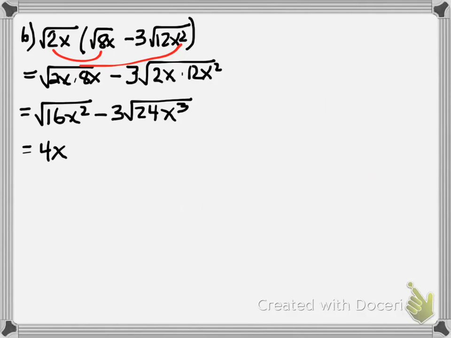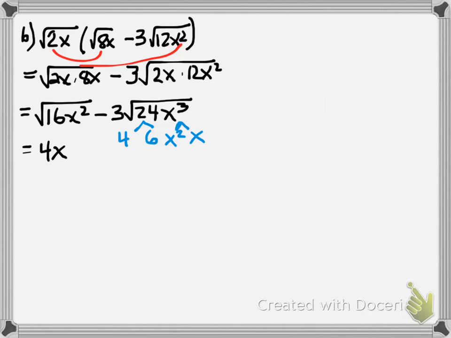Next one, not so pretty. Perfect square factor of 24 would be? 6 and 4. 4 is the perfect square factor, 6 is his partner. How would I split x cubed so I could take square roots? I always pull out 1. That leaves me the greatest even amount left over. So I have x squared and x. And again, if you notice my pattern, the number I can take the square root of, I write on the left. The number I can't take the square root of, I write on the right. And that's just the pattern I follow all the time, and it helps me keep things straight.